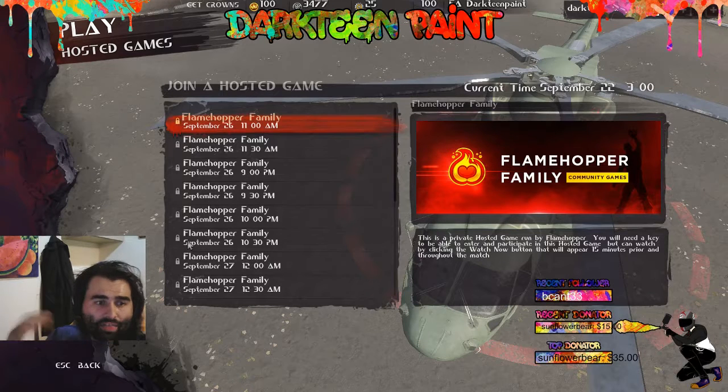And that's a thing. If you go subscribe to that streamer, Flamehopper, you can get a key and then go play with him in special server events. It's kind of cool. He does a red versus blue thing where they all get guns, and it takes a couple minutes and they set up and they fight. It's really cool.